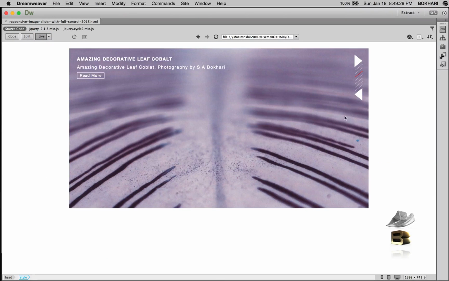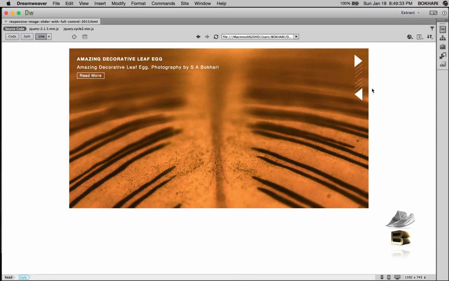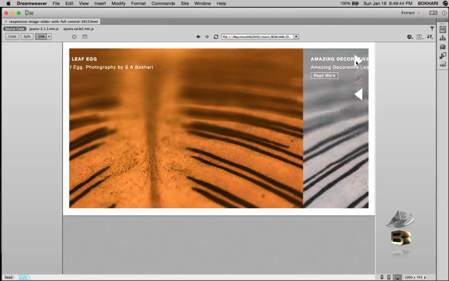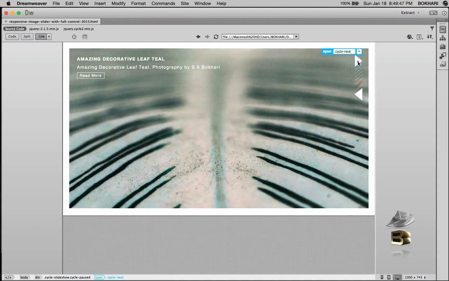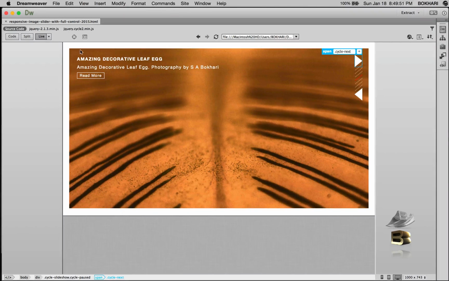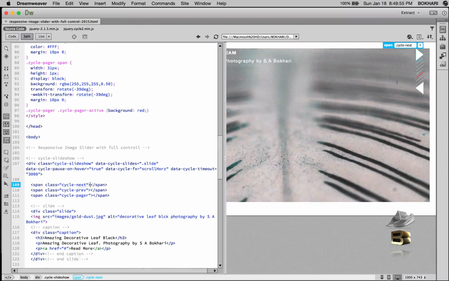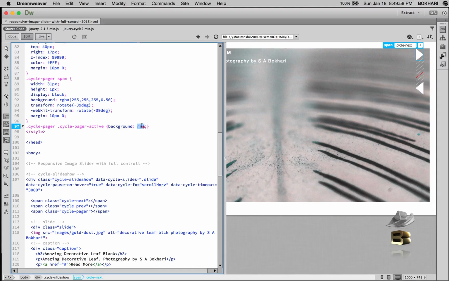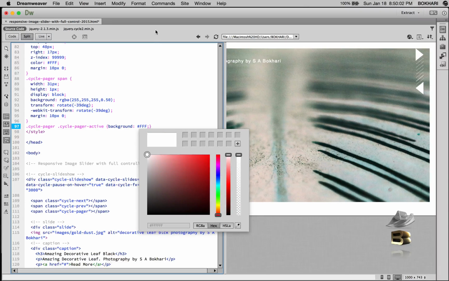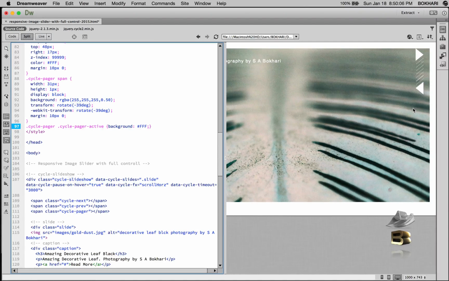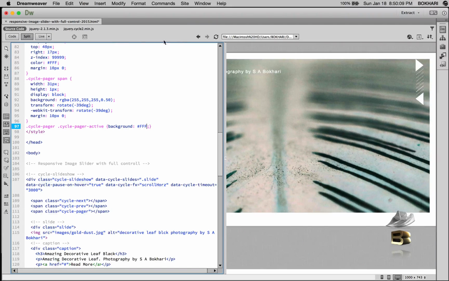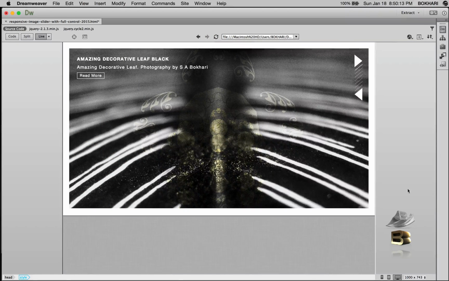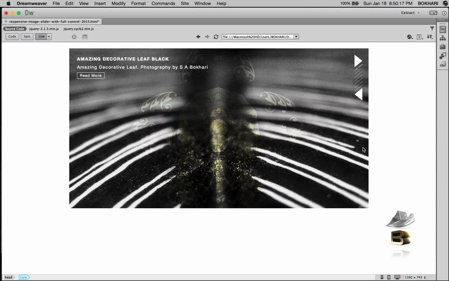So now we have our beautiful, fully responsive, sophisticated navigation: caption, title, description, and link with the beautiful image and the sophisticated next and previous button. Let's also match the color with the prototype. For experimental purposes we put the red, right? So we need to put white, and there you go. That's how we wanted to create it. So there is our beautiful, fully responsive, amazing image slider with full control.